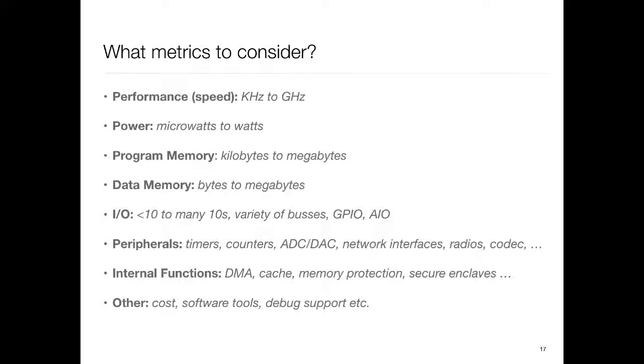Usually they will have a whole bunch of peripherals, and in particular peripherals like timers, counters, A to D converters, D to A converters, network interfaces, radios even, or codecs or FFT units and stuff like that. So a rich milieu of stuff exists on chip, whereas if you are using an Intel processor meant for desktops and laptops, most of this stuff is outside basically, often as part of chips that Intel provides for putting on the PCB, the system control chips.